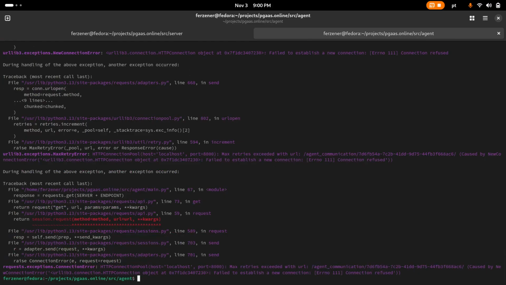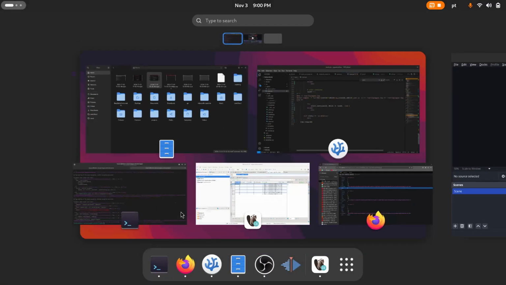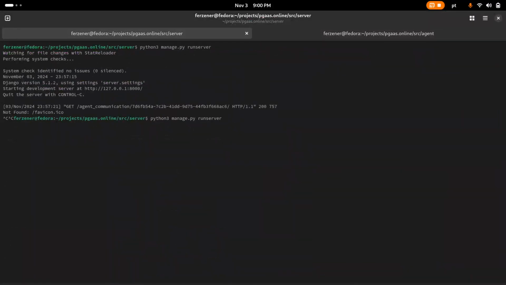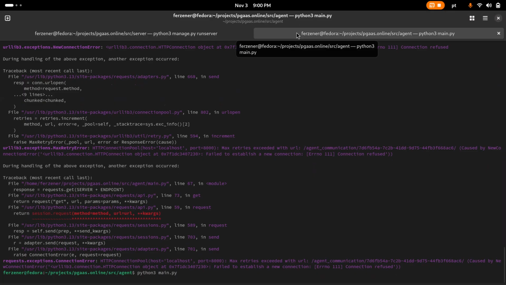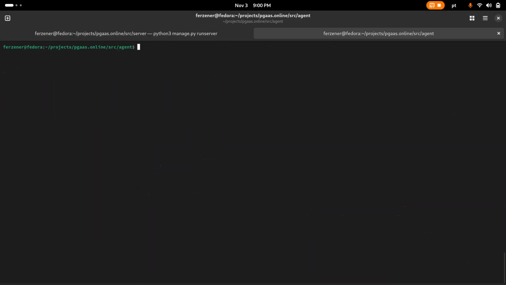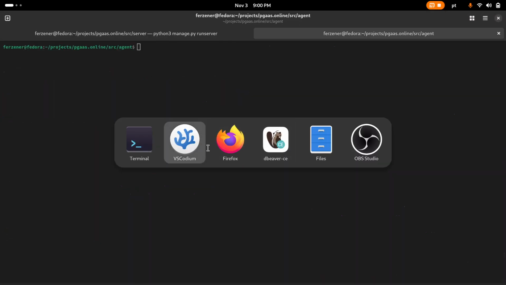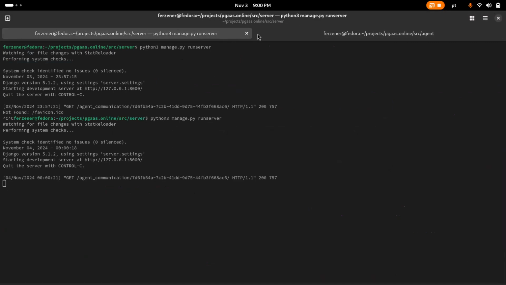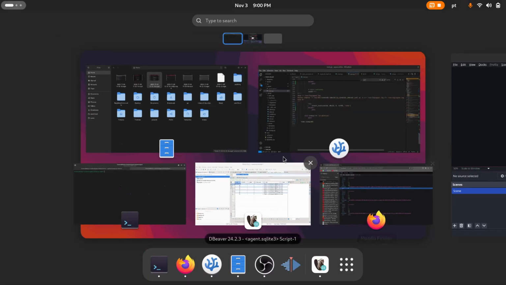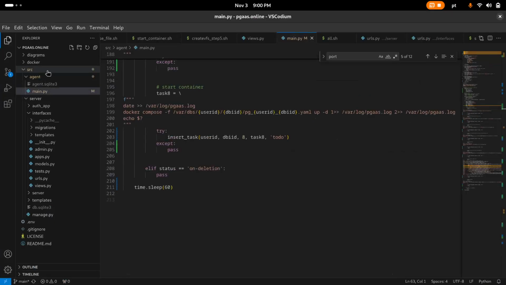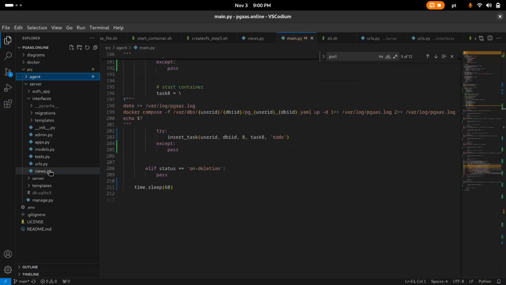Okay, where's the problem now? Fail to establish connection, probably because it's not up. Okay, now it will run just forever, no problem. Makes sense. Now let's see if it will, yeah, it's running just fine. Now we need to create the same stuff here for database deletion.